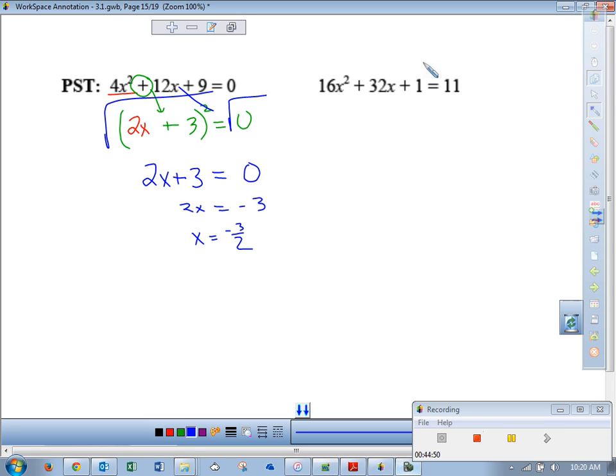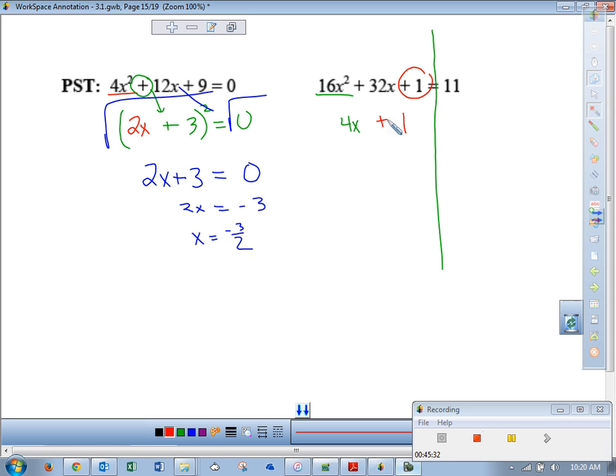This is also a perfect square trinomial problem right here. But the difference is, oh no, it's not equal to 0. Don't set it equal to 0, because this is a perfect square trinomial. Notice the first term's a perfect square. What's its square root? 4x. The last term is a perfect square. A lot of people forget about 1 being a perfect square. The square root of 1 is 1, correct? Then I need to bring the sign down.